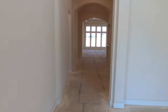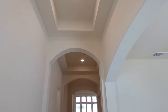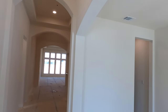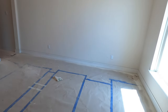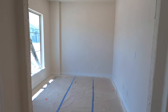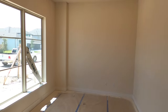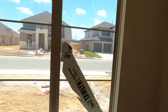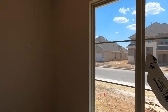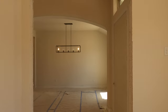Right when you come in, you see the wide hallway, the tall tray ceilings — kind of one of Perry's trademarks. You do have the formal dining room right off to your right. And then the office, which is going to have some beautiful French doors put in it. Lots of can lighting. This would be a great spot for your desk.